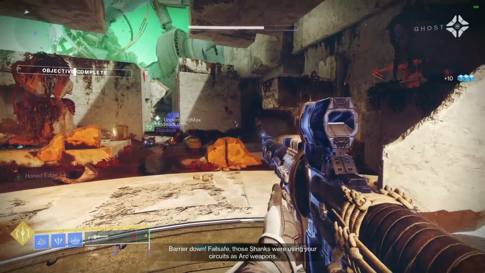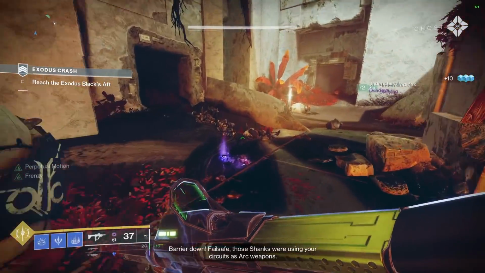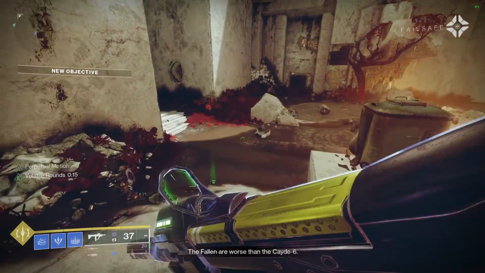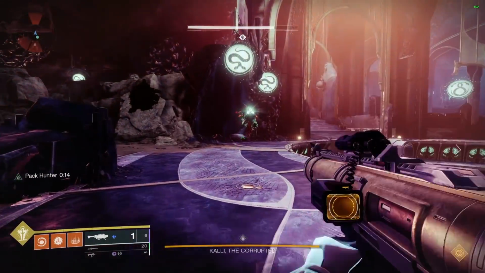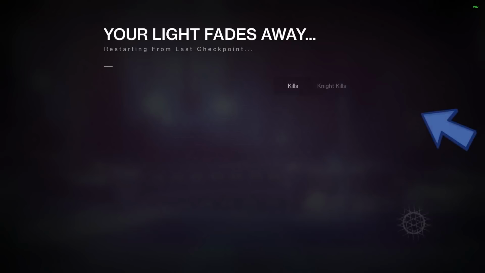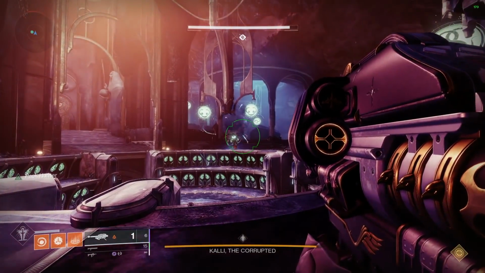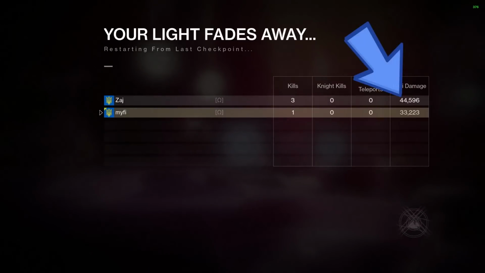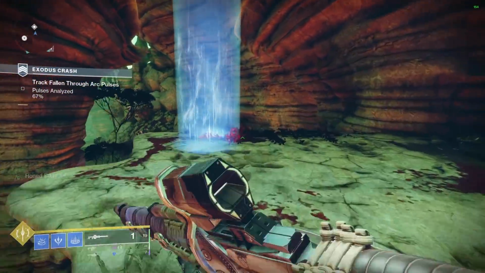So lasting is dealing less damage per rocket than explosive, but it makes up for it when Wolfpack rounds come into play, because Explosive Light isn't giving extra damage to the Wolfpack rounds. So with Wolfpack rounds on Lasting Impression and Explosive Light, Lasting Impression is doing around 46,761 versus Explosive Light doing around 44,596. And I'm just going to be upfront and say that it's very hard to get an accurate reading on Wolfpack rounds, as it's very unlikely that all of them are going to hit.